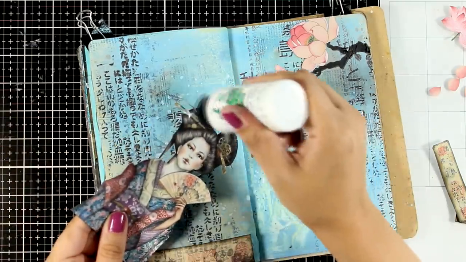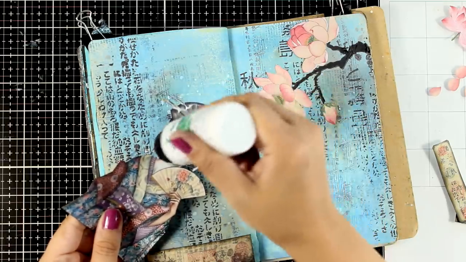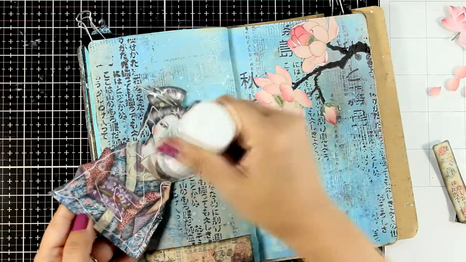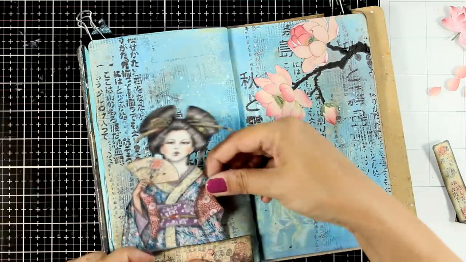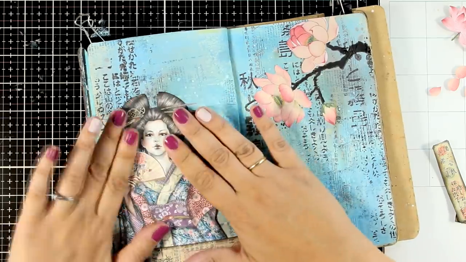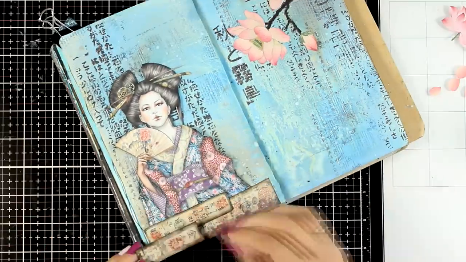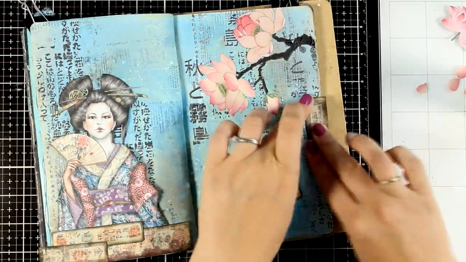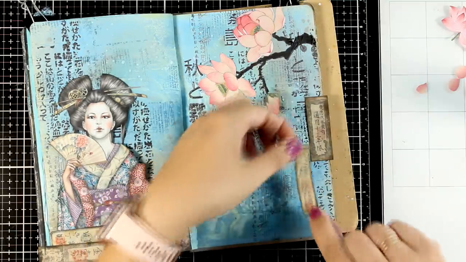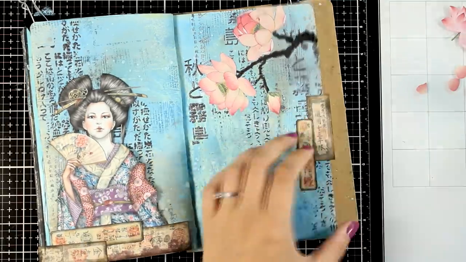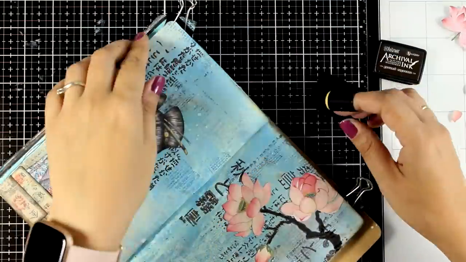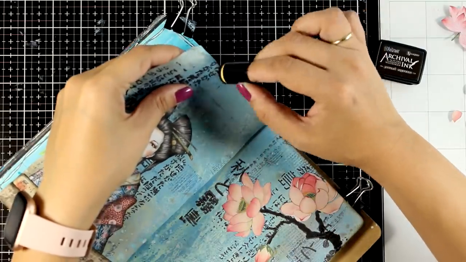And look that double sided pattern paper sees front and back and all these front and back elements just gave me an idea I was thinking that they would work great for window pages where you get to cut out a window stick the element there and when you turn the page you can see the perfect back I think maybe that's an idea for a future project and as I'm putting my page together leave me a comment down below and let me know which are your favorite mixed media projects that I post on Tuesdays do you like this type of double page journal do you like the 6x6 or the tag journals the smaller projects or do you like watching canvases and wooden panels I like to switch them up and move on from one type to another but I would be interested to see what you like the most.